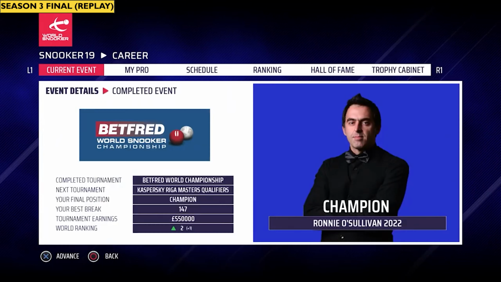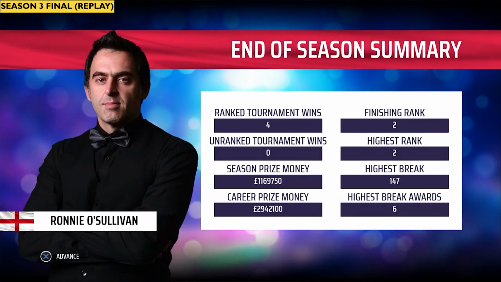But we'll have a little look at the season summary. So season 3 of this career mode, 4 ranking tournament victories. No invitational tournament victories this season, unfortunately. Finishing rank 2, highest rank of the season as well. We got 6 high break awards. Highest break of a 147, which was in the first round of the World Championship. Season prize money, £1,169,750. And career prize money so far, nearly £2 million.